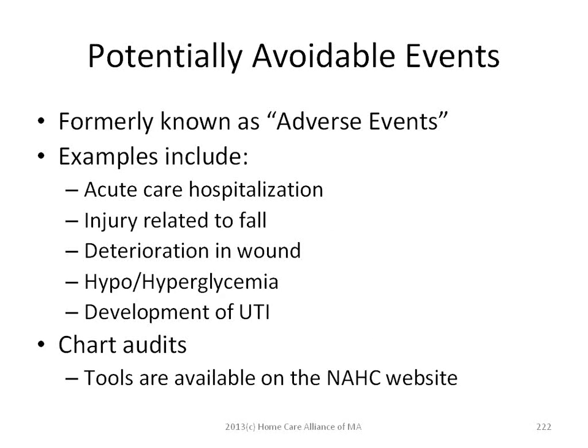Now, in regards to the potentially avoidable events, these were formerly known as the adverse events. These are some examples here. I know that on the NAC website there is a list of chart audit tools listed under regulatory and resources, and we've even distributed some of the audit tools that have been modified with the new questions, and the title was changed from adverse events to potentially avoidable events. If anyone would like samples of these tools, I would be happy to provide them to you.